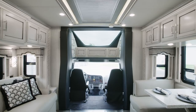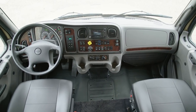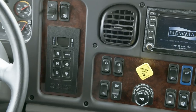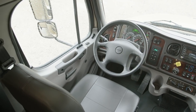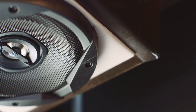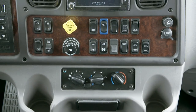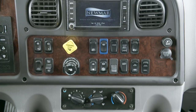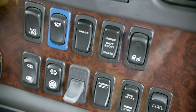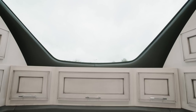It all starts in the cockpit. We carefully engineered the Superstar to offer you the smoothest ride imaginable, thanks to air ride functionality in the cab. You'll also love the ultra-comfortable air ride captain's chairs, which feature pneumatic lumbar support. A custom-tuned JBL audio system allows you to enjoy audiobooks or music in incredible sound, while the standard Rand McNally navigation system provides turn-by-turn directions. For your safety, side-view cameras come standard, and to allow more natural light into the cabin, a large sky window is found overhead.